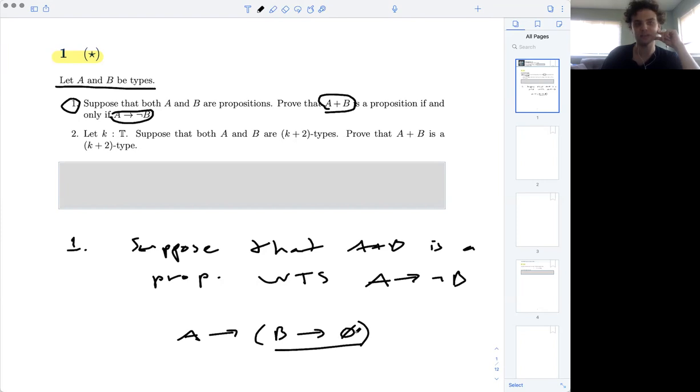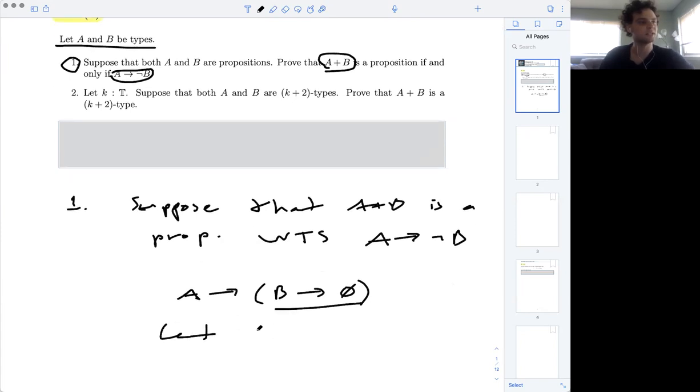If B, then empty type. So we'll proceed by taking an arbitrary element of A and then an arbitrary element of B, and we want to construct an element of the empty type.